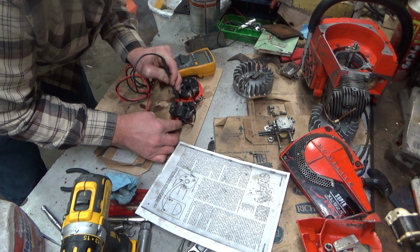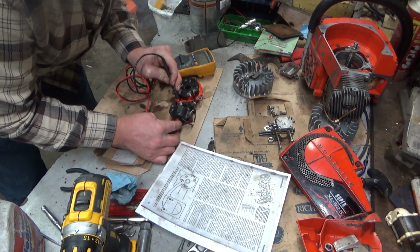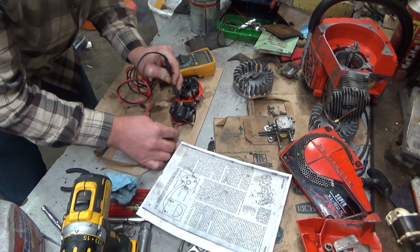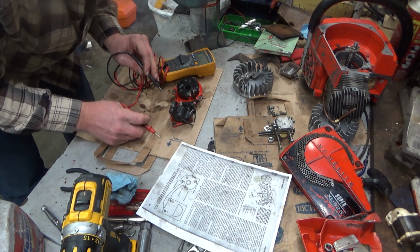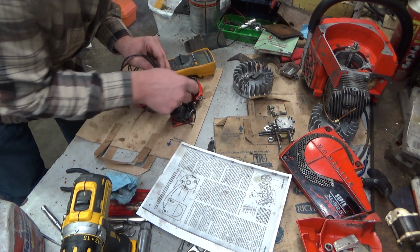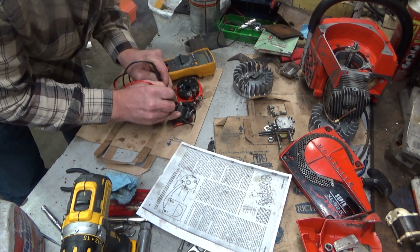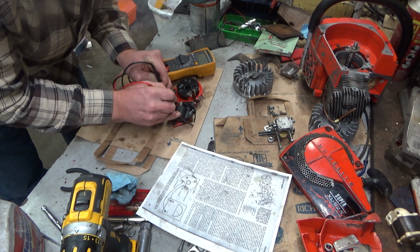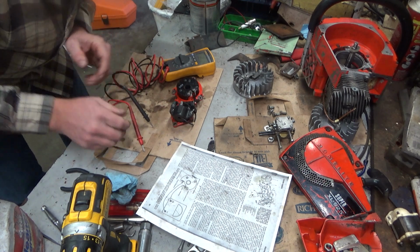Alright, 2288. So that's a little on the low side in terms of resistance there, just a little, but I'll bet with the spark plug wire plugged in it'd be a little higher, so I'm not going to go too goofy yet. And from the input to ground, 0.4, so that's right at spec. So that would imply the transformer essentially is within spec.